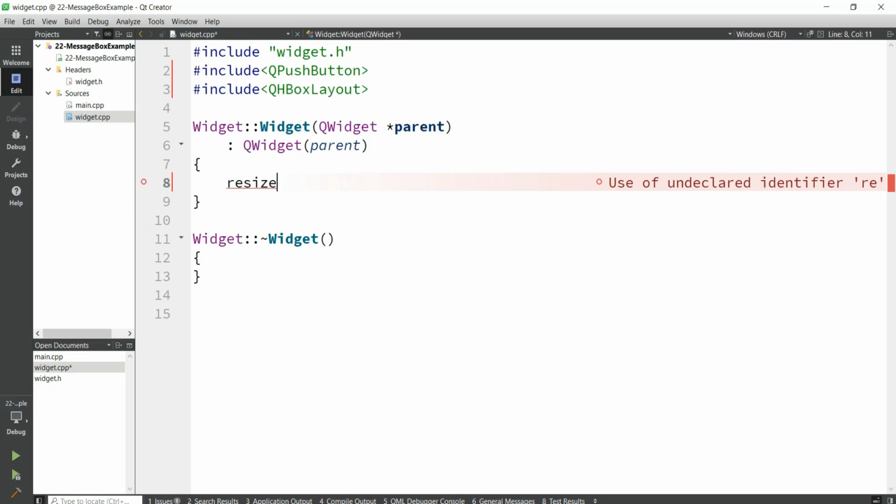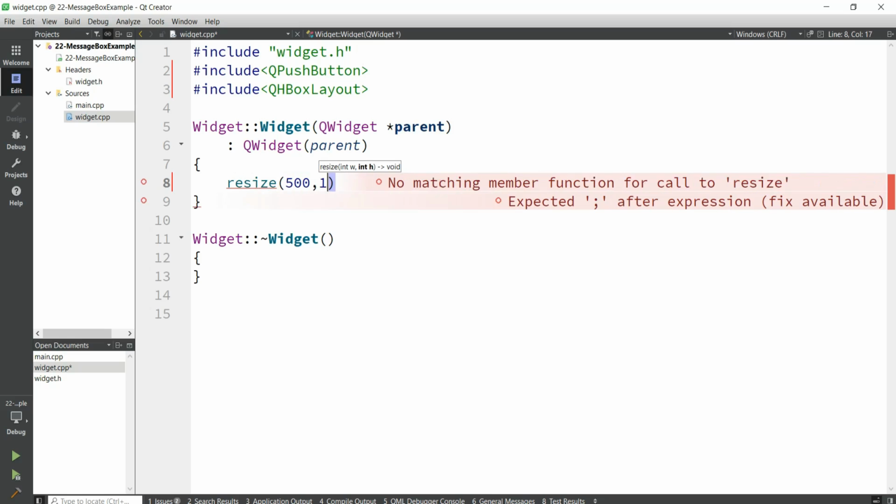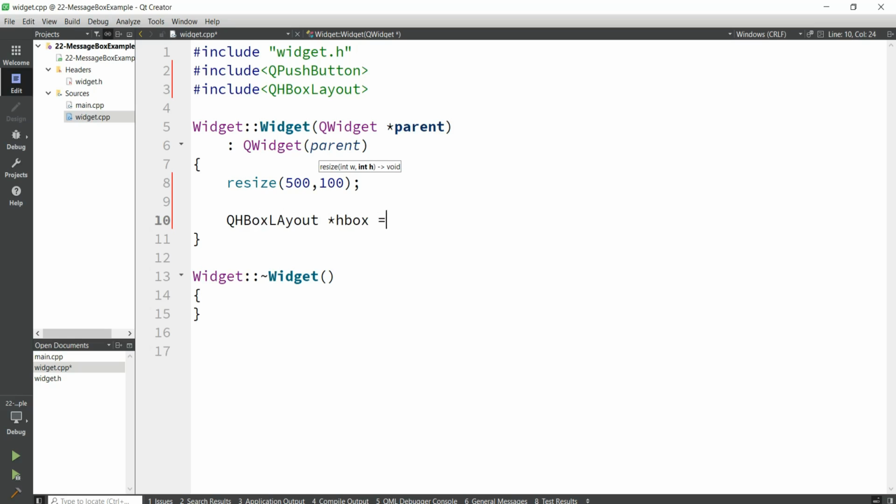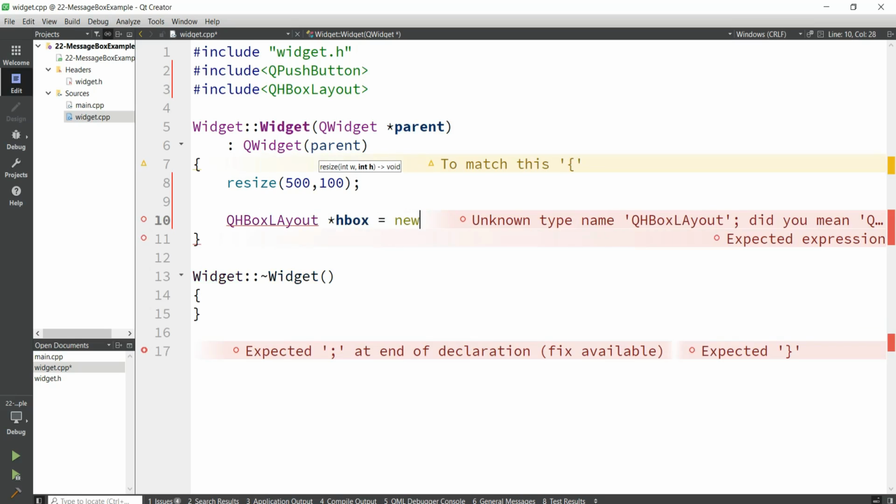So first let me just resize the window to 500 by 100, and now we can create our HBox layout. I can just say HBox, new QHBoxLayout.